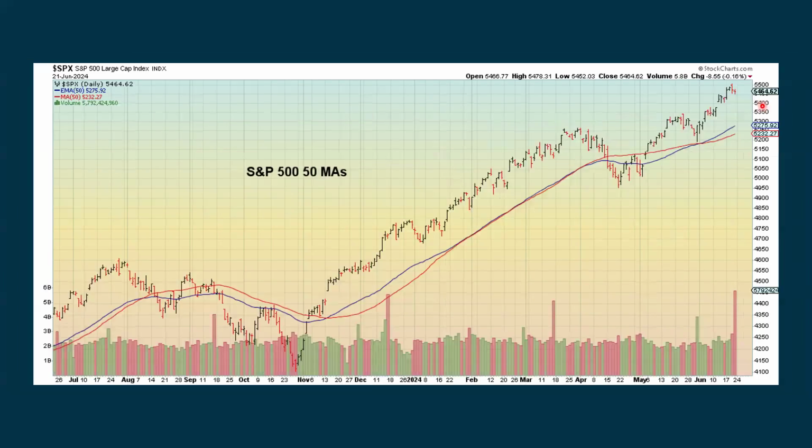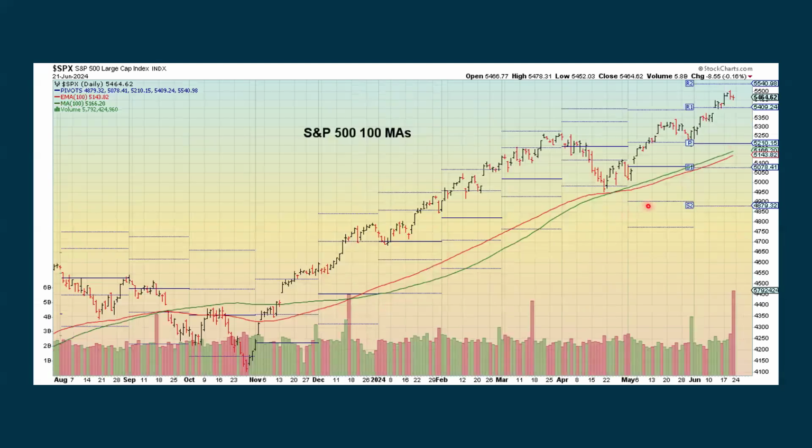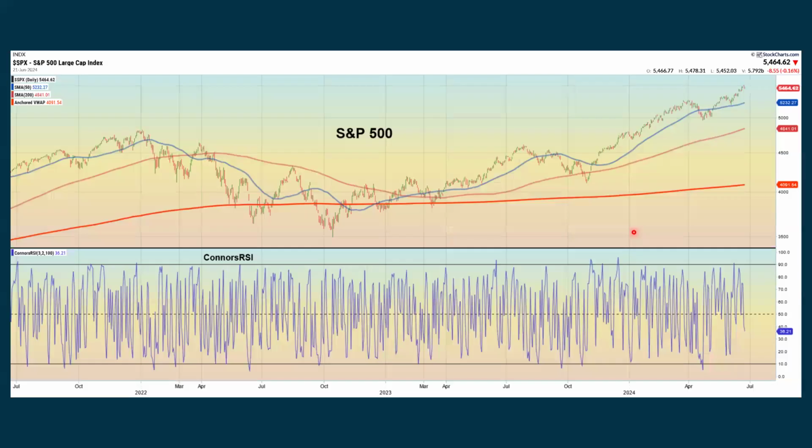We want to keep an eye on the 50 period moving averages, and I plot both a simple and an exponential moving average here because I'm always asked which one's better, and I go, yes. So I plot them both because some people prefer one over the other. We're kind of far away from this right now. If we start to see a decline and we fall through the 20 period moving averages, then we'll start keeping an eye on the 50 period moving averages. And that same thing is true with the 100 period moving averages. We're still well above them right now, so there's been no need to show these in the videos.